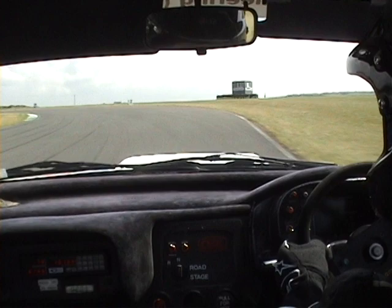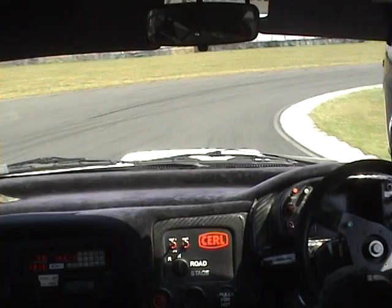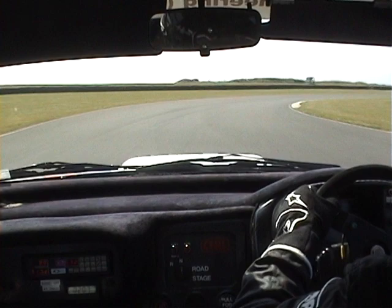Nothing in there. And open hairpin right. Use all the circuit. And right four opens. Keep left for chicane.